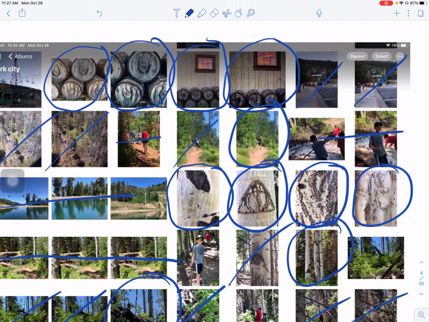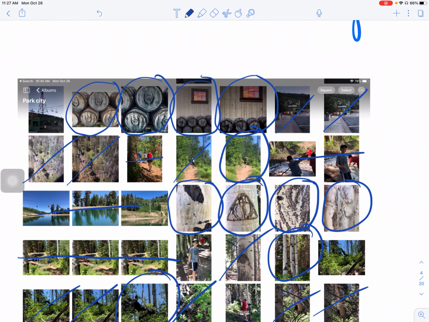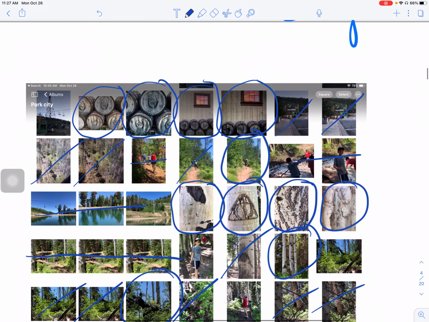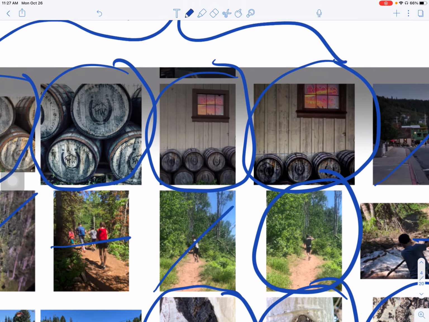And what I want to do is mark these up for specific elements. Okay, I see pattern right away, right up here. These are all possibilities for pattern because of the repetition of those barrels. So those totally work. I'll probably want to zero in on the one that I find the most interesting. And to be honest with you, right now, it's this one right here.